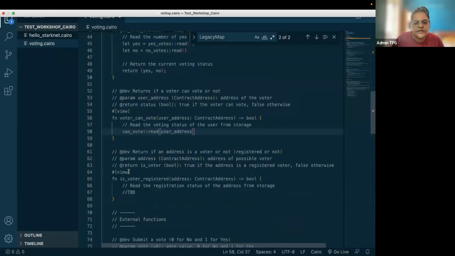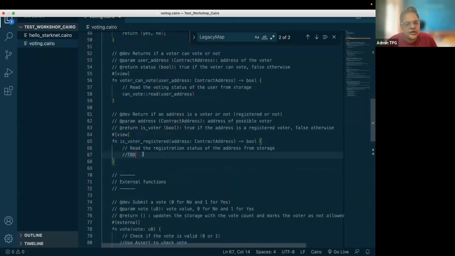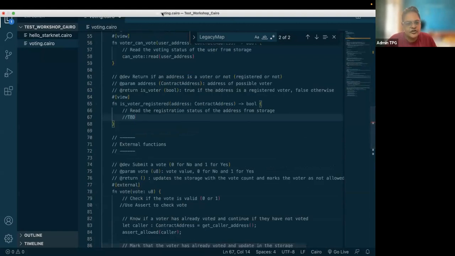Okay. So this function is voter registered. This is also similar, from the voter registered mapping. We need to get this particular address and we need to return. So this will be the exact same function as this. If you can fill up this function, that would be good. I'm not going to do this. I'll let you fill this up. Please fill up this TBD. And once you've filled this up, post your answer in the chat, what you have filled up over here, and whichever is the correct one, I'm just going to copy paste. Okay. Once you fill this up, please post your answer on the chat.